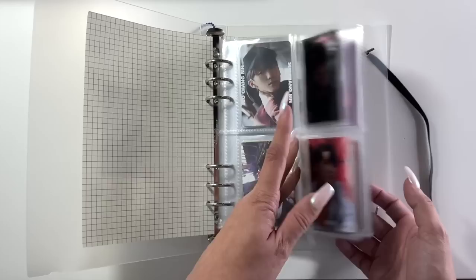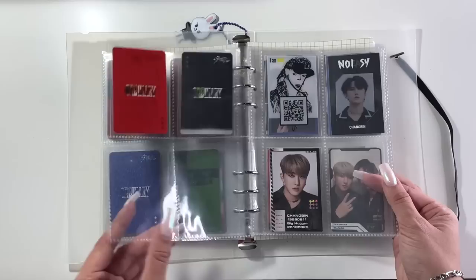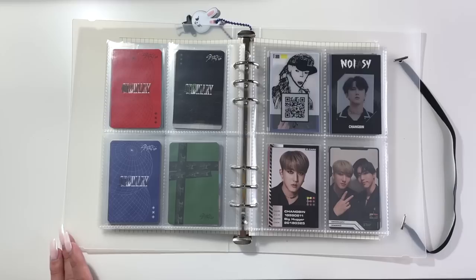So for Changbin, nothing has really changed other than the fact that I got rid of almost every single pre-order benefit and non-album card that I had in here for him or for Felix or for Lino, and that is just because I don't want anything that is not album for Stray Kids. So yes, that is just a decision that I decided to make for myself.